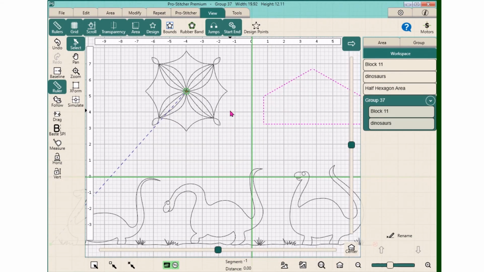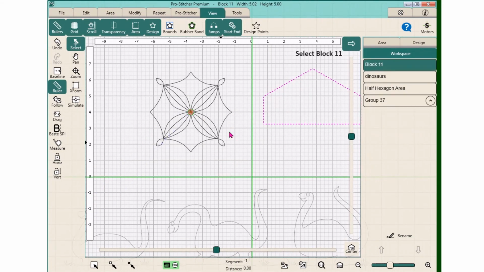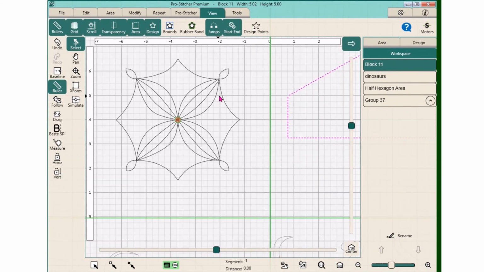And design points, I'm just going to zoom in a little bit. I'm just going to select that one on its own, and zoom in a little bit on there. So if I click on design points, you end up with all these little dots along here. And these are all the points that have been used to create the design. If you get a design open and it's all dotted like that, just pop into here and turn your design points off.